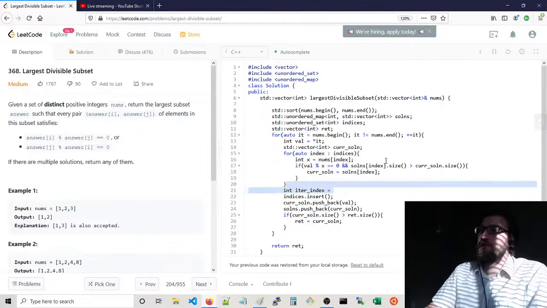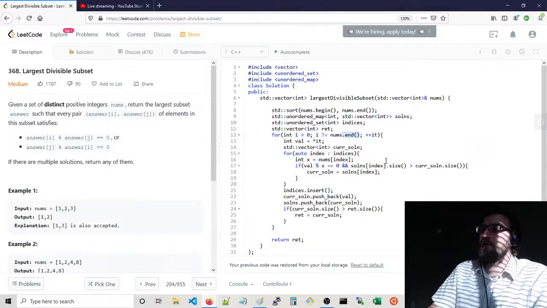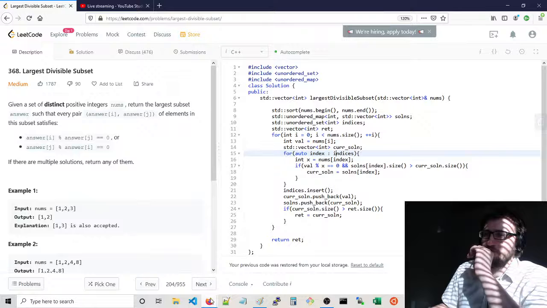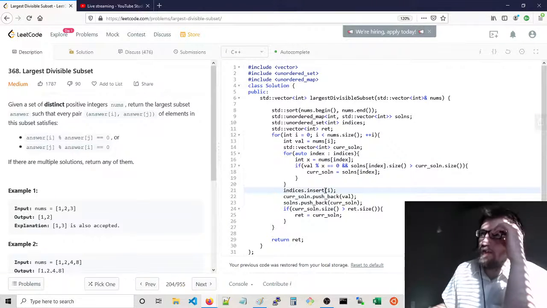That's really what we want to do. Let's keep this simple. Okay, insert i.